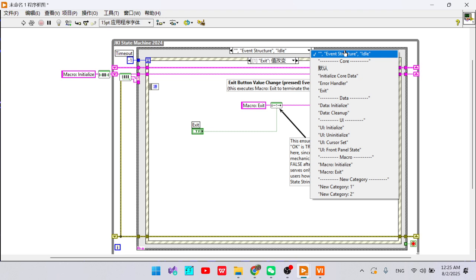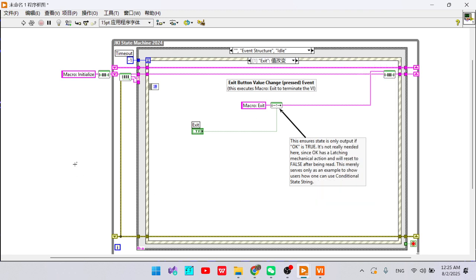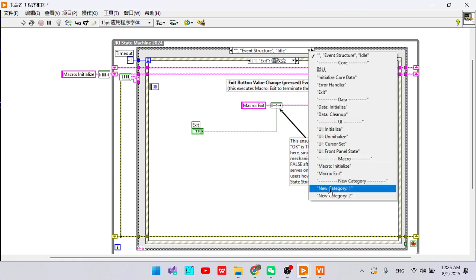The event structure is, suppose you want to build a software that is state based, for example, you want to control something with a toggle switch. So you press the toggle switch, and then an event occurs, and the event is triggered in the event structure, but the backend code is actually executed here in a new category if you want to add.